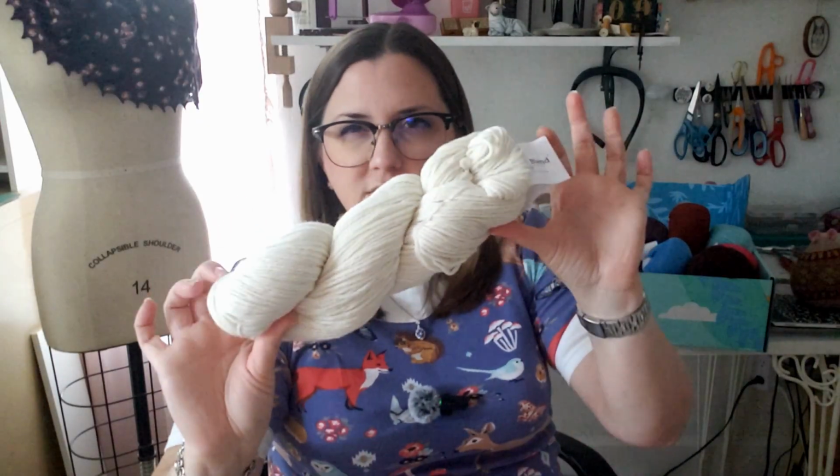Swish fingering, again, so soft. I haven't gotten to use Swish, and so this was another that I was like, ooh, I could get a skein of Swish, and it's so cheap. Hawthorn fingering, stroll roving, because I have two spinning wheels, and every year I say, this year I'm gonna spin, and you know what? We're just adding to the stack, but stroll is my favorite yarn. And so the thought of being able to make my own stroll yarn is just pretty cool. So some stroll roving. And then this one is a Corriedale alpaca worsted blend.